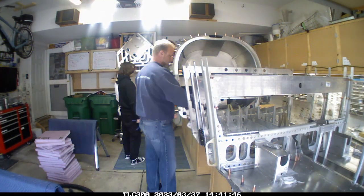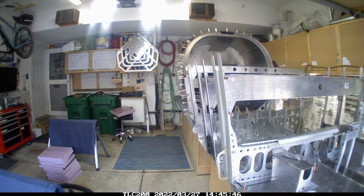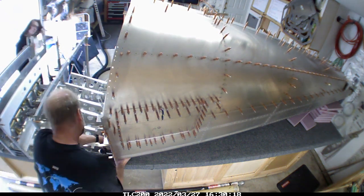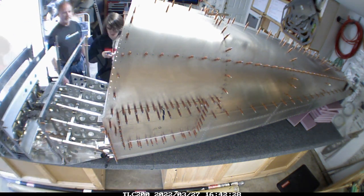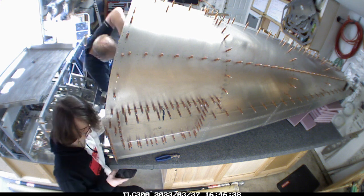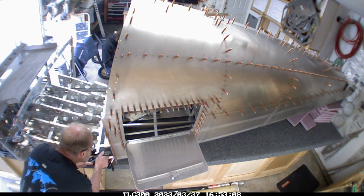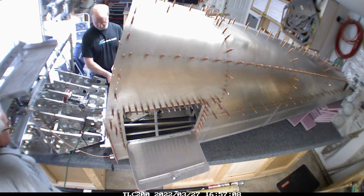I got to a point where I didn't want to continue fiddling with the control tubes too far, because the more you add under this, the more flex you might get in the airframe, which sets up for more binding. So I decided to go ahead and get the rear fuselage up on the bench and start joining it to the center fuselage. It's probably the last time just two people can move the whole thing around. Once we got it on the bench, I found out I had some rivets I'd put in that were blocking some of the ribs from being joined together, so I had to go back and remove those — that's what the Dremel is for, since I couldn't get a clean shot with the drill and I wanted to keep the holes as centered as possible.